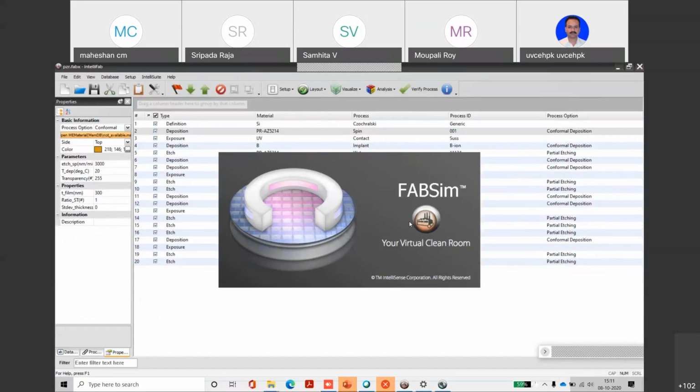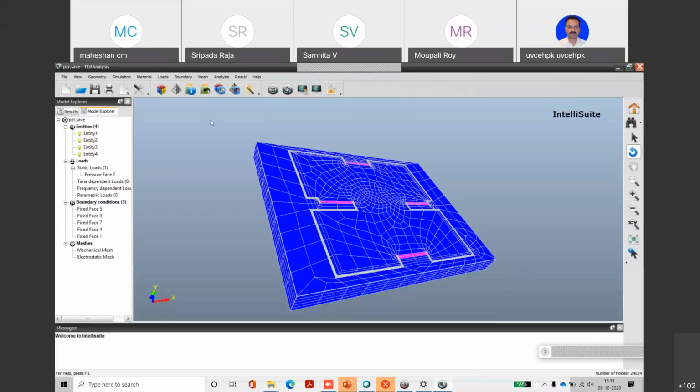Probably I shouldn't have closed this, and it's taking time now. Yeah, so here the gap is there. Even the gap is seen here. I'll show you on the device here also. The gap is seen.